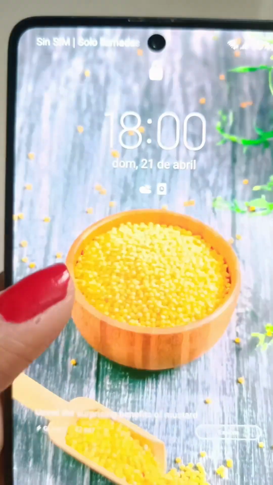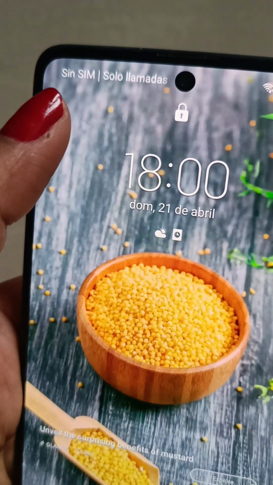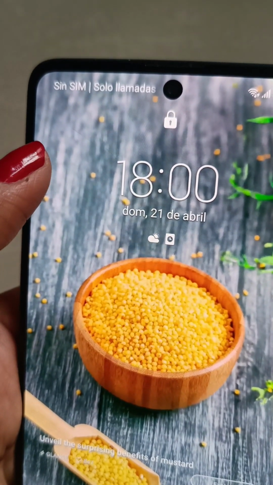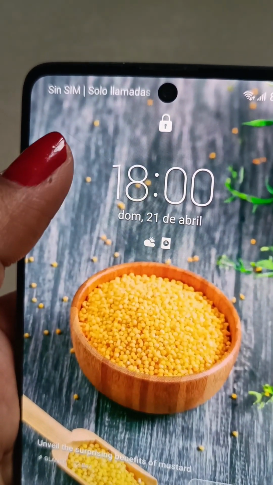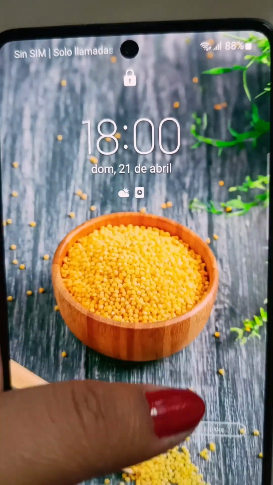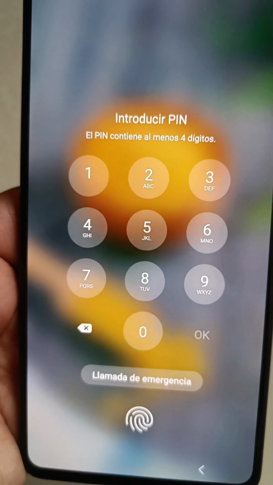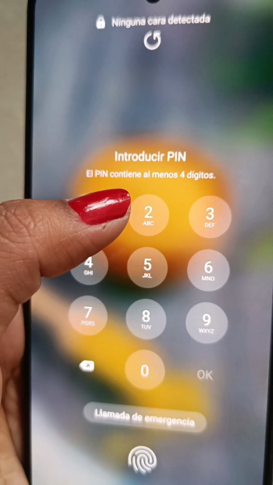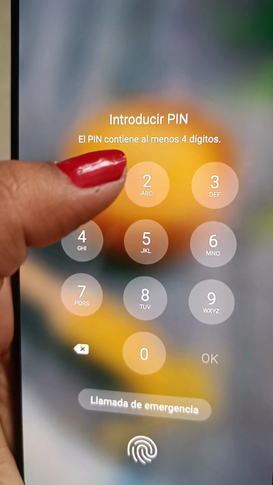Now what we will see over here is SIM, solo llamadas de emergencia. SIM is insert SIM. Now when we go ahead, we will see it is asking to introduce PIN. Introducir is introduce.